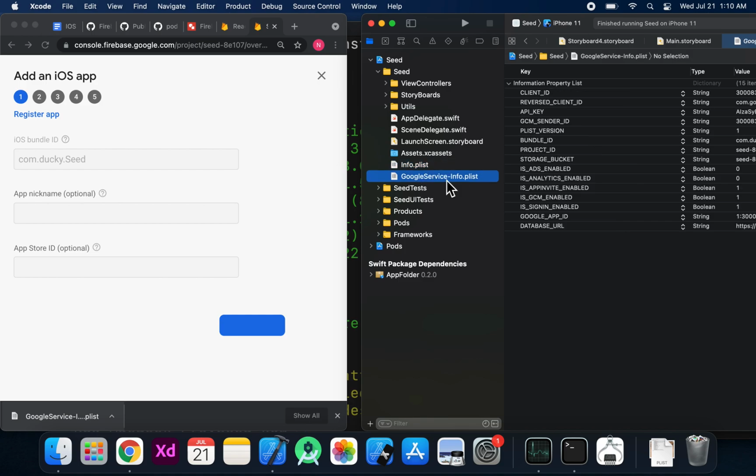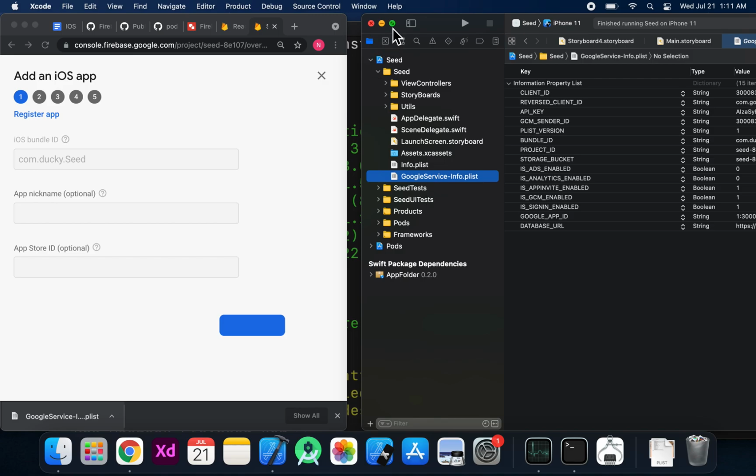Now, if you have a "(1)" after the GoogleService-Info, before .plist, that means you had downloaded this twice. I recommend you go to your file system, delete the copies you have under your downloads, and click download again. This is because this name has to be exactly as it is, so that Firebase can find this file and read from it. If you have a different name there because of double downloads, it could cause errors. So just make sure the name is like this, and then this part is done.